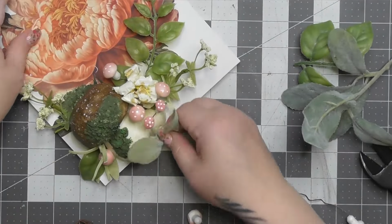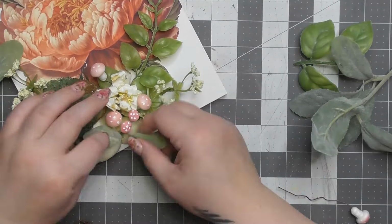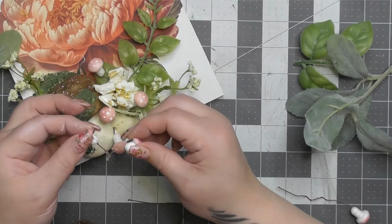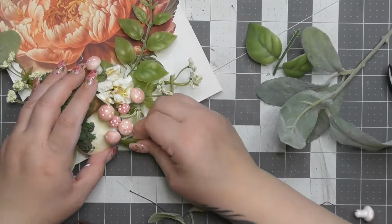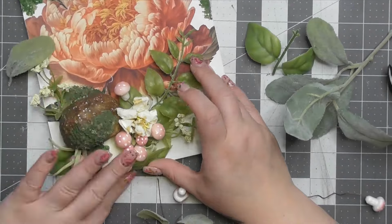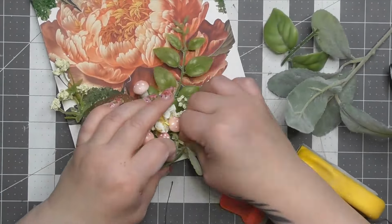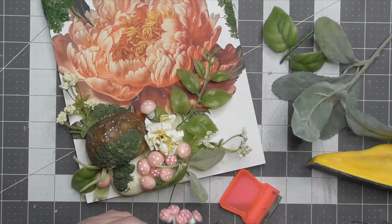And I love how this turns out. I might have gone a little bit overboard with some of the paste and the darker color. And then at the end, you'll see, I'll show you, I'm trying to lighten it up with my finger and the lighter green paste. But you'll have to let me know your opinion and tell me what you think. I may have gone a little bit too dark on it. I also added the entire package of little mini mushrooms, and I'm just going to show you here.